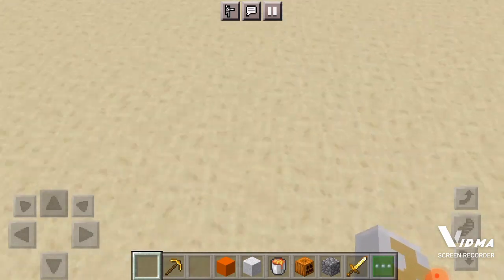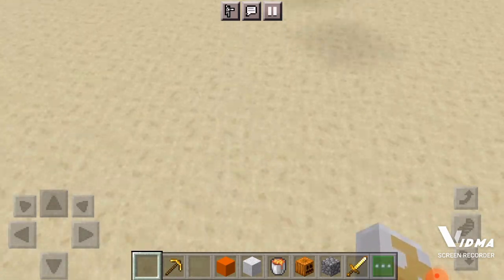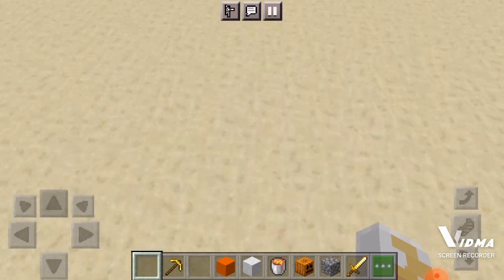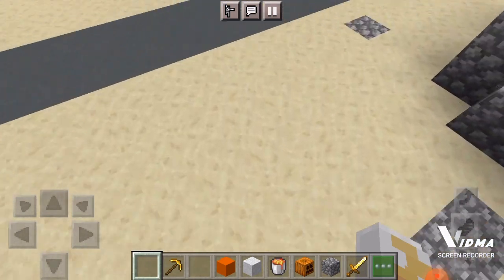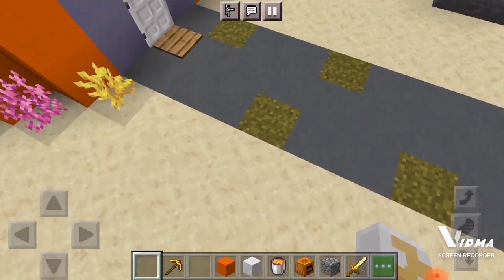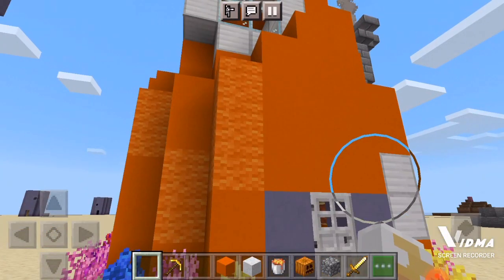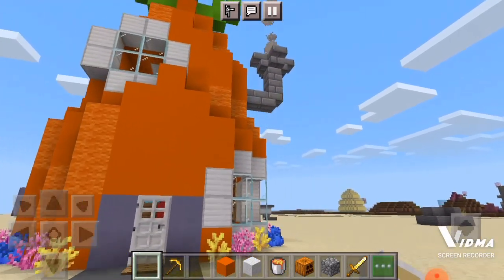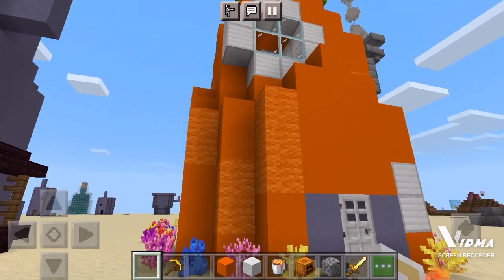I'm going to show you guys what SpongeBob's house looks like in Minecraft. Oh, I hit myself. Alright, I know if this is... Ta-da! This is SpongeBob's house! Guys, I'm gonna give you a tour around this house.